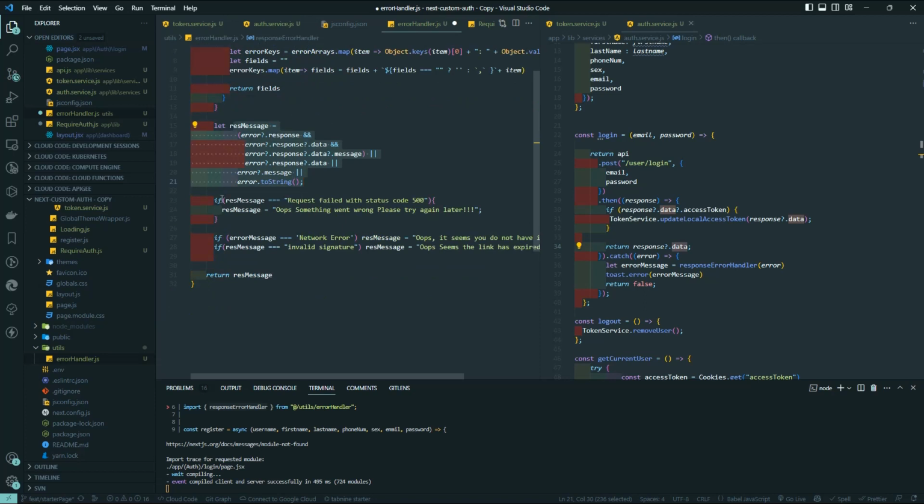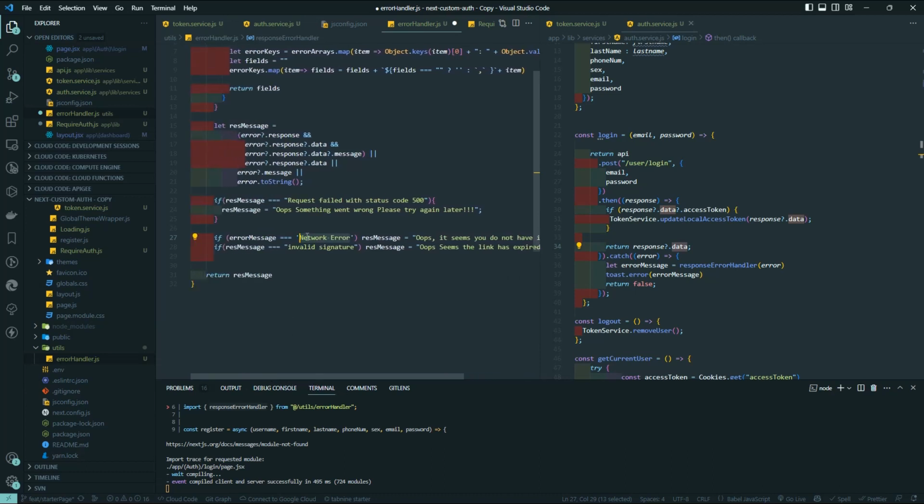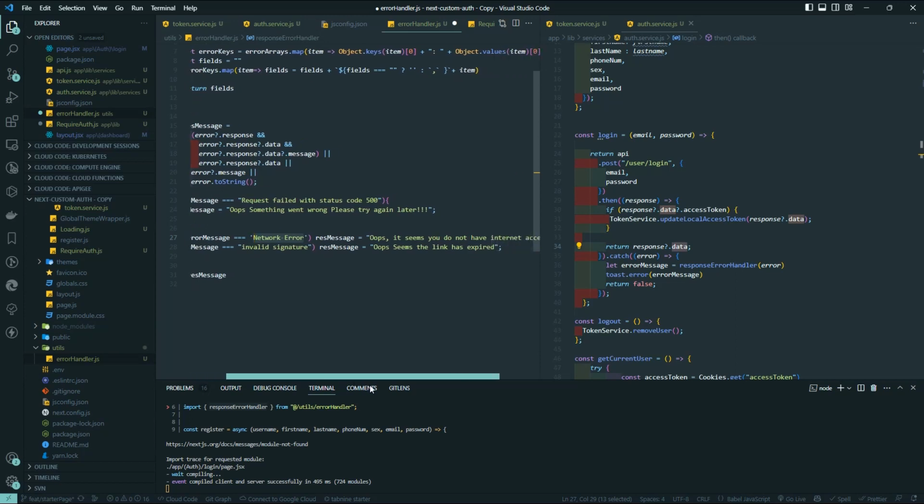So I'm just restructuring the message here depending on the original error message. For example, this is a network error. Whenever you see a network error, it probably means you're not connected to the internet or something like that, or the backend is down, but most times you're not connected to the internet. When you see an invalid signature, it usually means the link has expired.